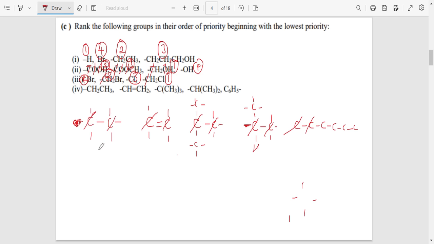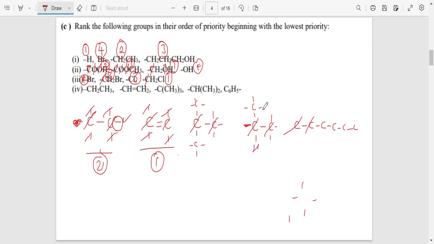They are just hydrogens. Even for this one, they are just hydrogens. So I'll just now consider this one and this one because what follows are just hydrogens. If we start cancelling the hydrogens, this will cancel with this, and this with this. But this one has remained with one hydrogen, meaning that this is going to be the one with the least priority, followed by this one. Why? Because one is going to have a higher molar mass in comparison to this one. And then now we can come to these others.